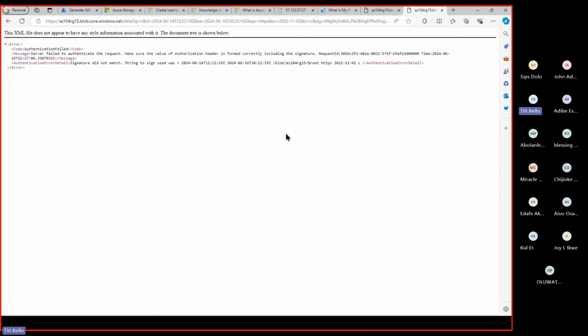Still complaining of authorization. So I don't know where the authorization issue is. Signature did not match. Oh, sugar. String to sign. The date used was this. Today, tomorrow, address, authentication error. What am I missing? Let me go to in-private browser. Same. Okay, I'll troubleshoot that later so that it doesn't delay us. But that's simply how to create your storage container and then create your storage.